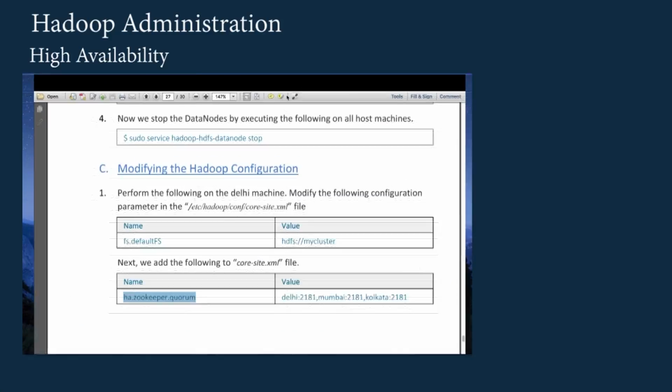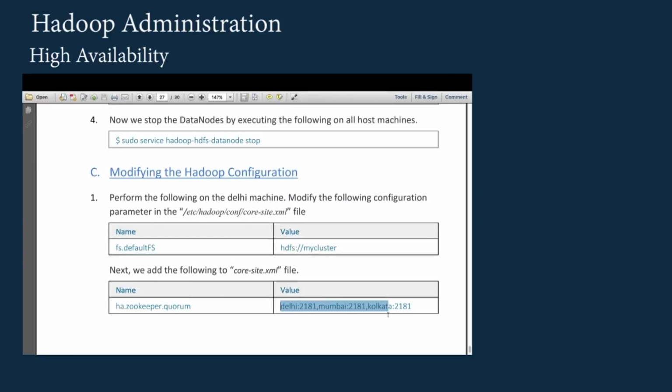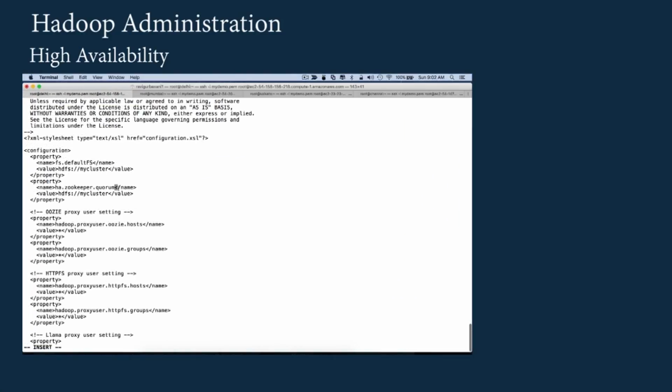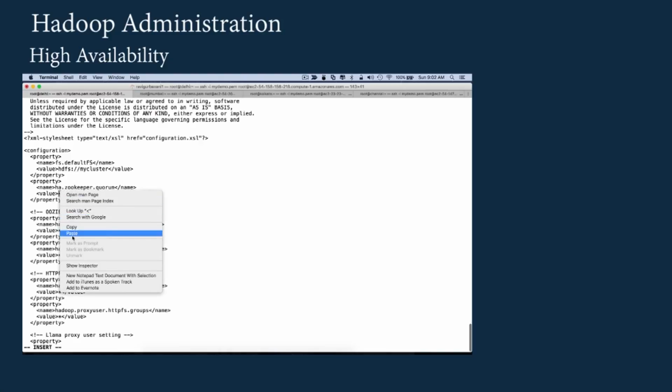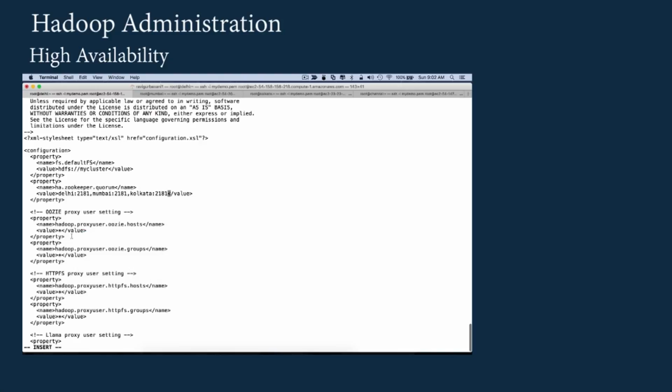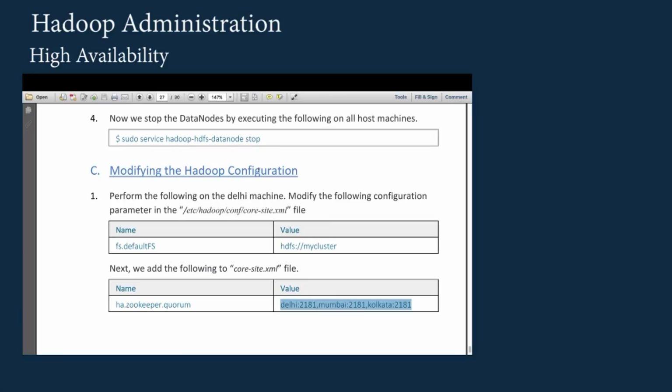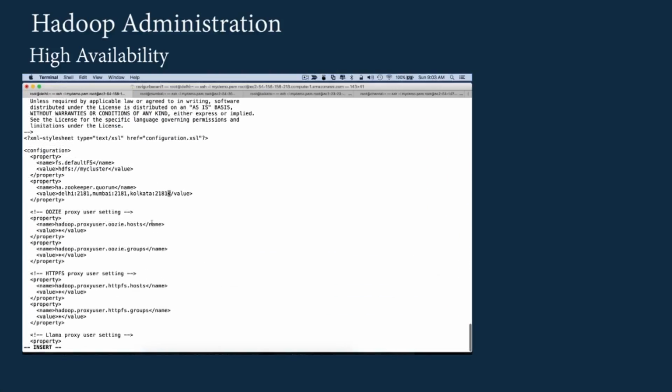So let's do that. We'll specify Delhi, Mumbai and Kolkata. Once we do that, we'll have to copy this configuration on all the three machines. This is our way of letting core-site.xml know our settings. So everybody will now hit my cluster and the zookeeper quorum is Delhi, Mumbai and Kolkata.